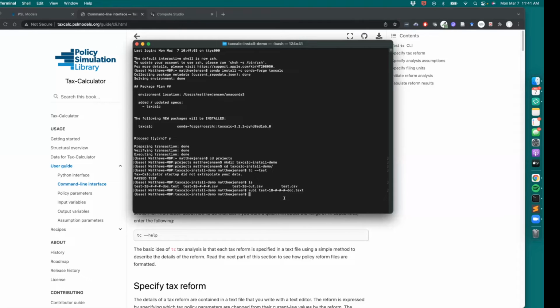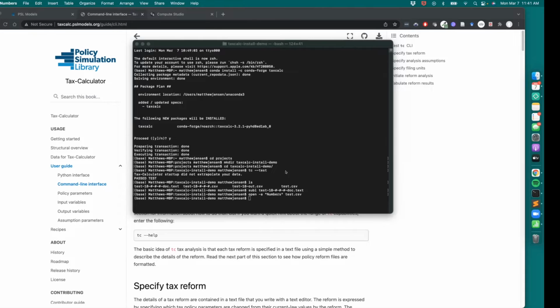Let's go ahead and look at this test.csv file, which is a couple of records, tax records for representing tax filing units. And I'll show it to you. I'm not going to show it to you in the Sublime text editor. I'm going to show it to you in Numbers because that's easier.